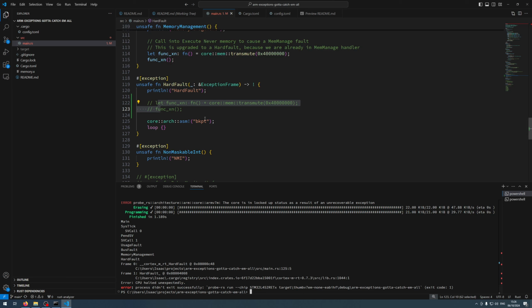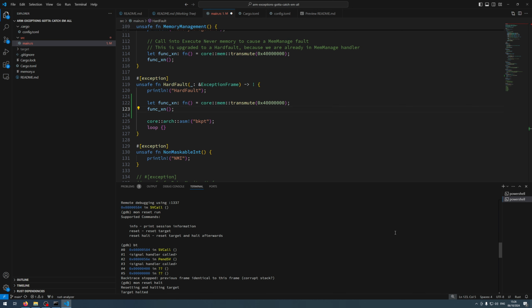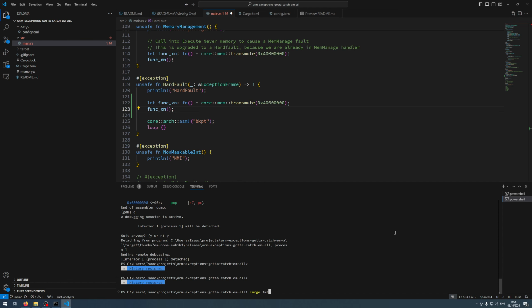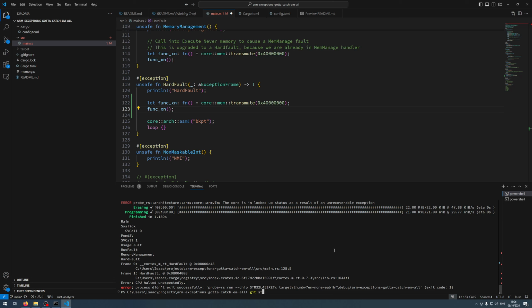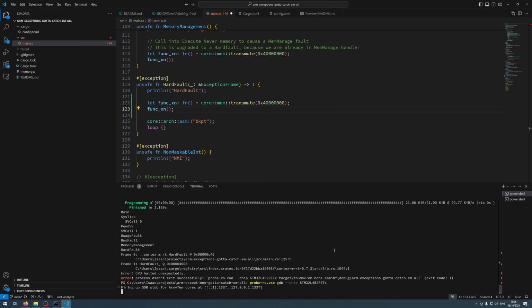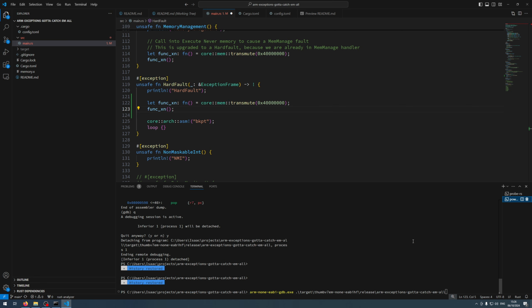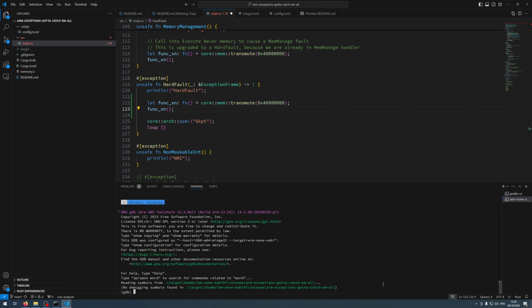So maybe add this back and use GDB to see what's going on. I hope this is still in the history. Looks like it. Target remote.